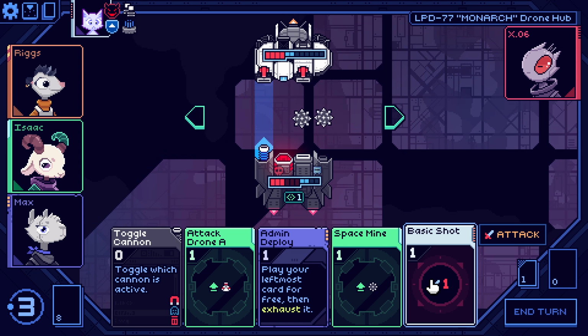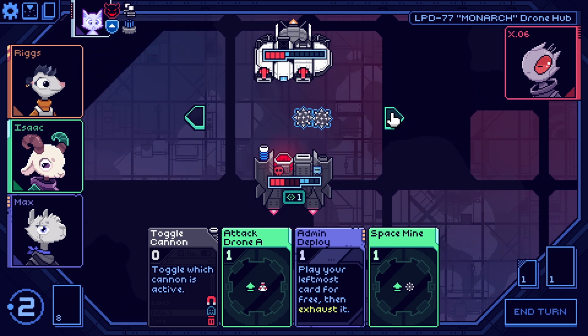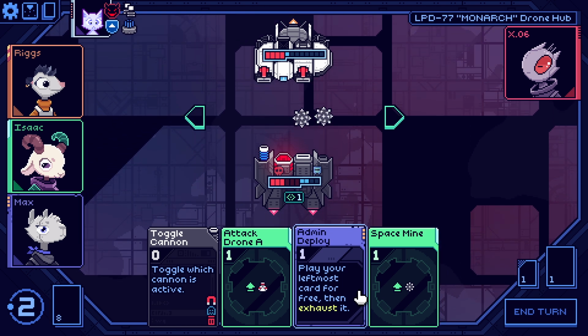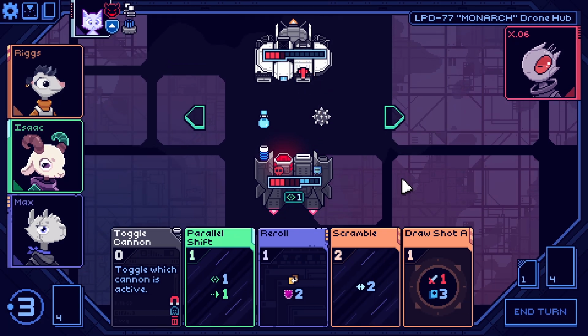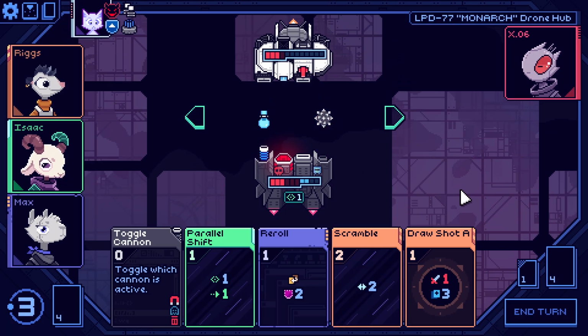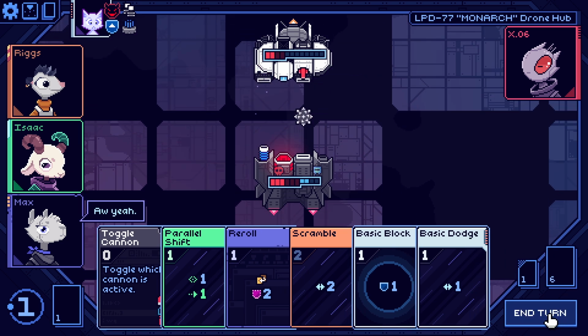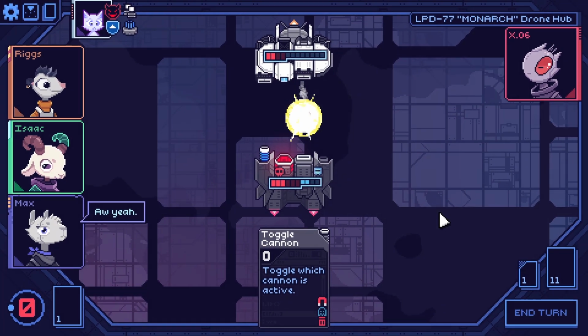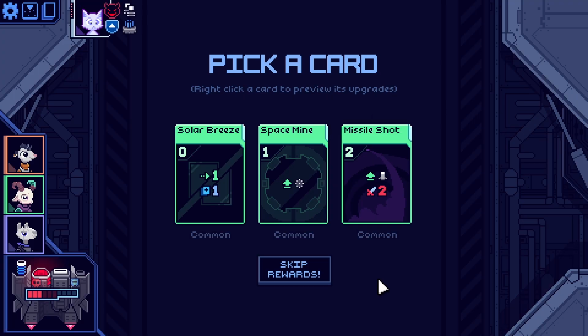Unfortunately, I also cannot deploy an attack drone. If I do, it'll just get blown up. I could deploy another space mine. I think I'd rather just save the drone shift. Anyways, you're dead. It was a little bit of a wonky fight. I don't know if I like the space mine. I kind of took it just to take a new card. But I don't think it's particularly good.